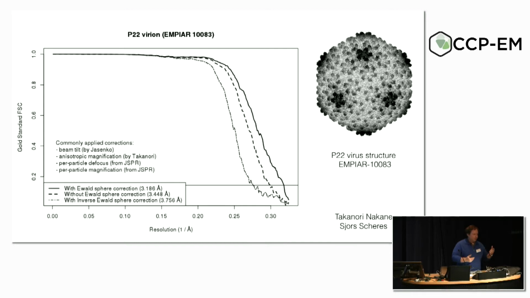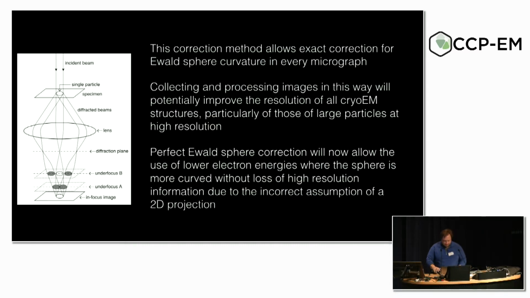So if you process data in this way, you will get the hand right automatically. And conversely, if you wanted to turn this into a validation test, is my hand correct? You could do exactly this. Just process it with the Ewald sphere in the right direction and the wrong direction. And if the resolution gets worse in the direction you think, you've probably got it wrong. So you can easily turn this into a validation test if you wanted to. Okay, so that's it for my Ewald sphere spiel. The details you can read about in the paper we recently published about it. But the idea is that you can do exact correction for the curvature in every micrograph.